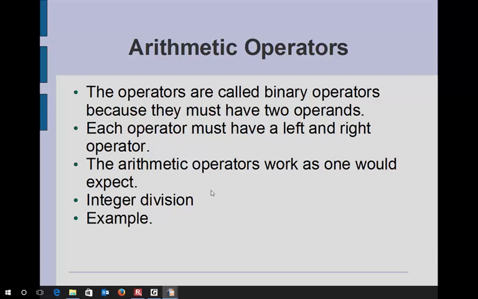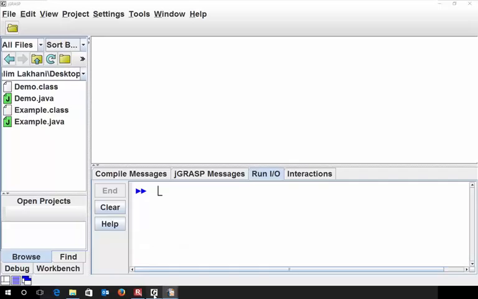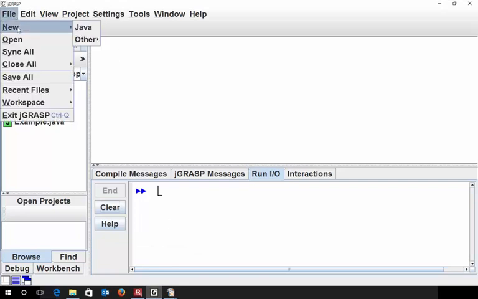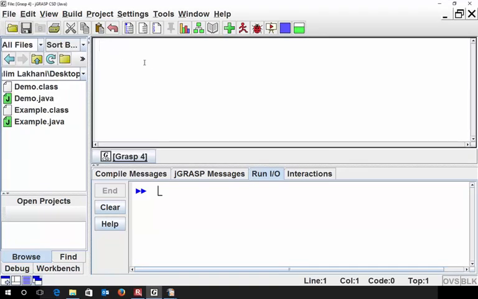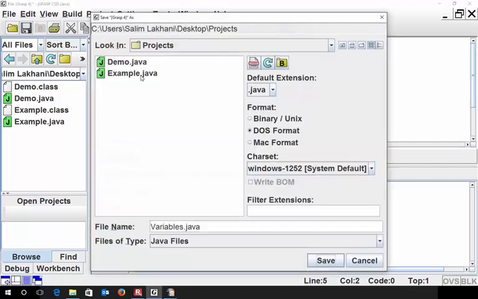So let's go to JGrasp and try some of these variables and see how it works. Okay, so I'm going to start a new class. Let's save it.